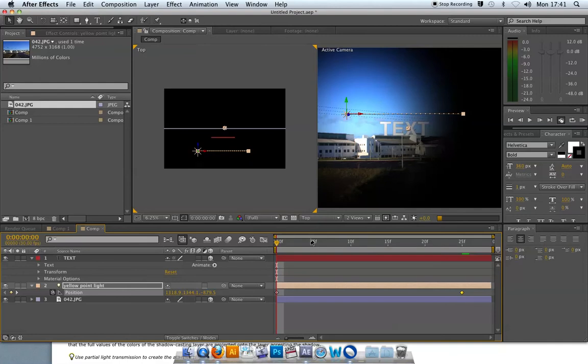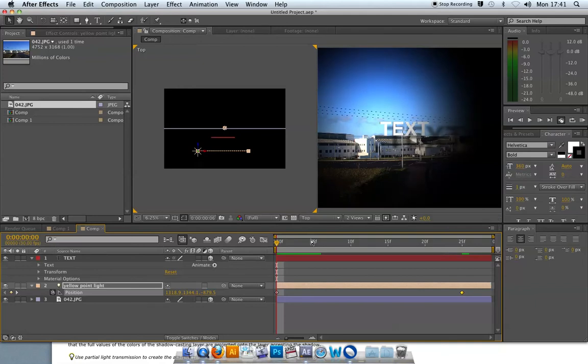Just render that out. So you can see the shadow moving across the screen as it renders through those frames. Again, it's taken a while because it's a high-res image, but I'm sure you get the idea.